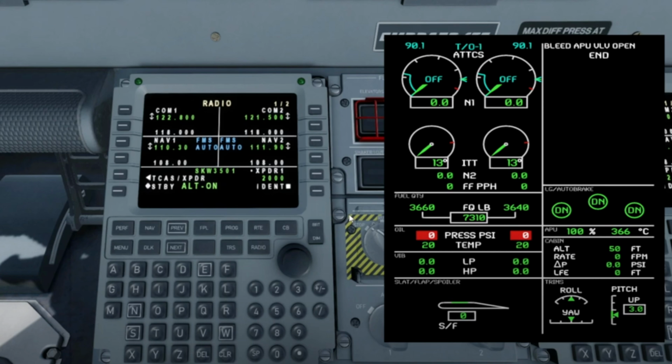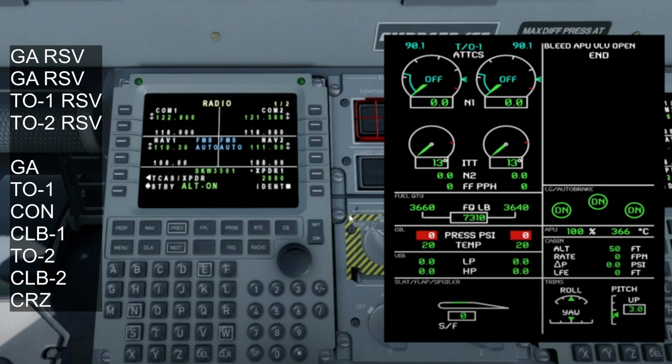We talked about FADEC, and now let's go quickly over what thrust ratings we have available for us. So ignore that top part, the reserve part. Basically, these are the ratings that we have.